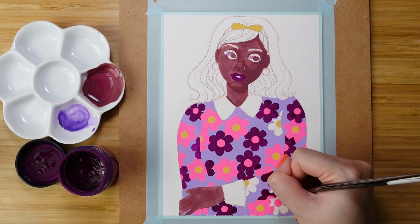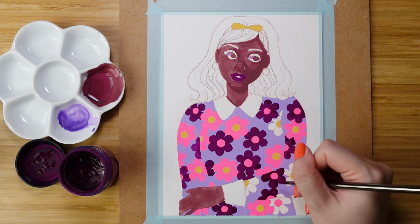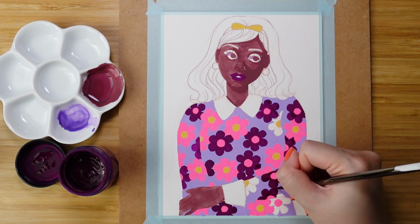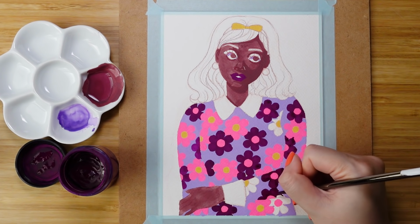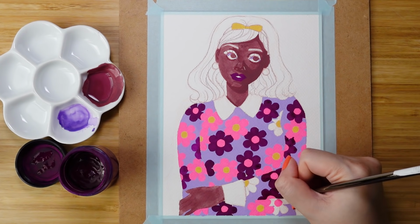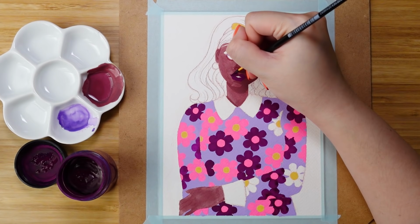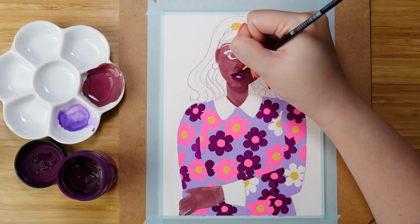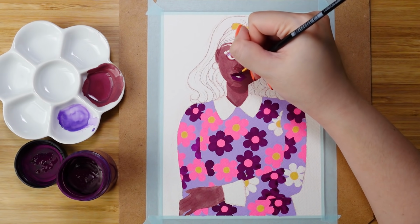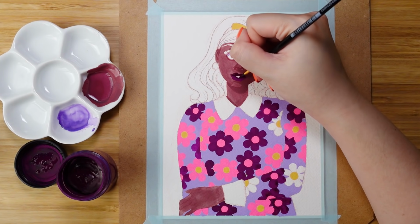Another goal of mine would be to have a dedicated studio space, because right now my bedroom operates as my studio space as well, and it's really not ideal. I don't think I would even really want to rent out a studio space necessarily. I think the perfect situation for me would be to have a separate room in my home that functions as my studio space. It would be really nice to have that separation without actually having to commute somewhere. And then hopefully I could have everything in one place.